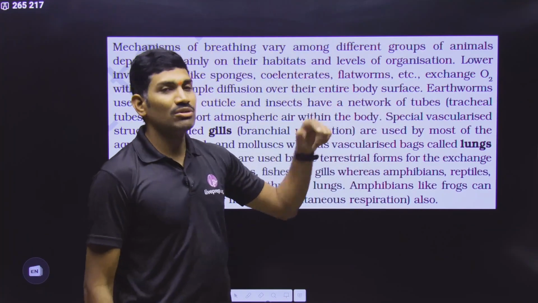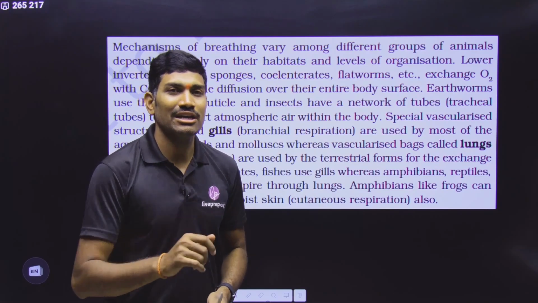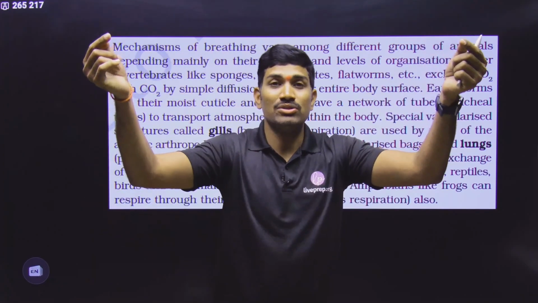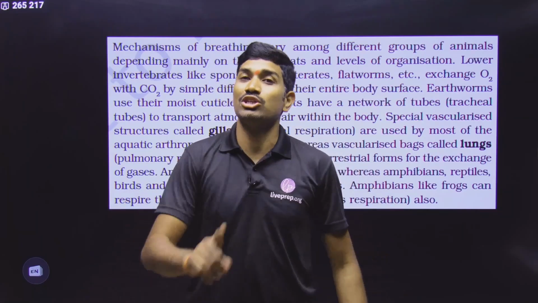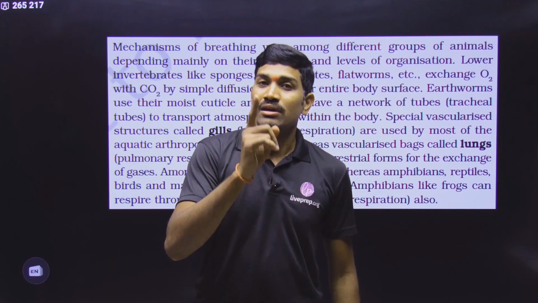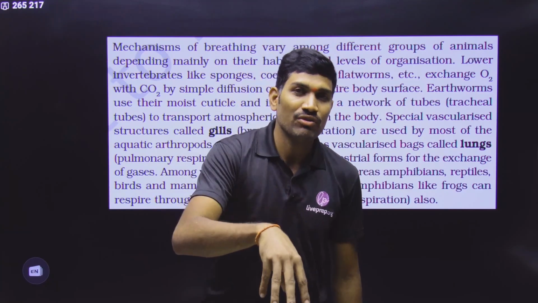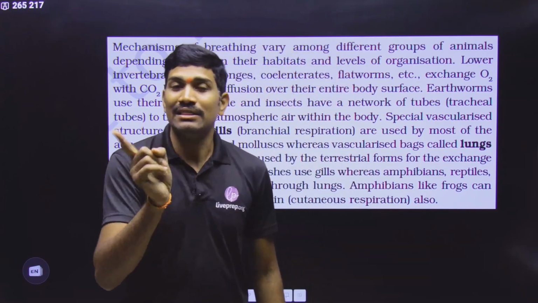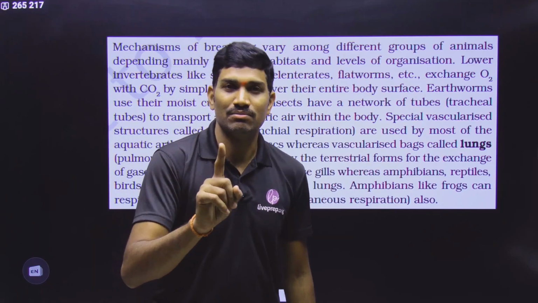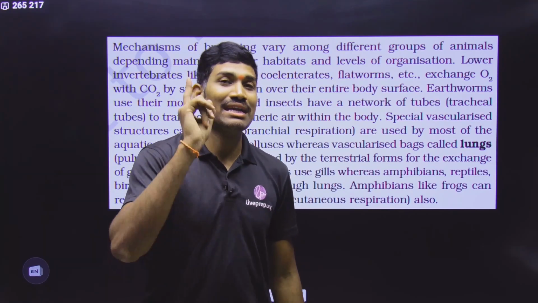But if you are talking about the tracheal tubes in the cockroach, I will tell you very clearly. In the case of tracheal tubes, what happens? Atmospheric air through the tracheal tubes directly goes to the tissues. Please observe carefully. Directly it is going to the tissues. So in the case of cockroach, even though the fluid called hemolymph is present, that is not carrying the oxygen. Please observe carefully. In the case of human, blood is very important for carrying oxygen.